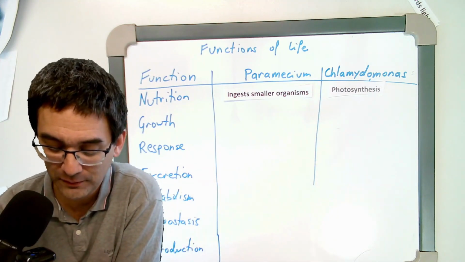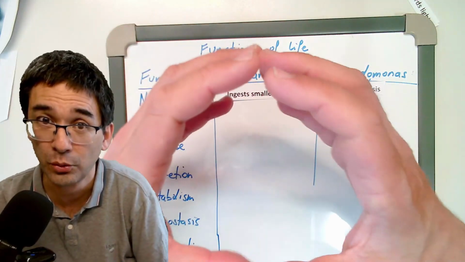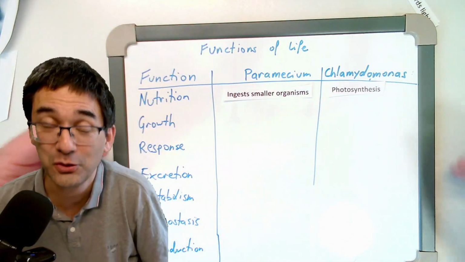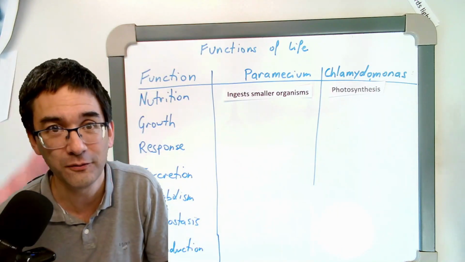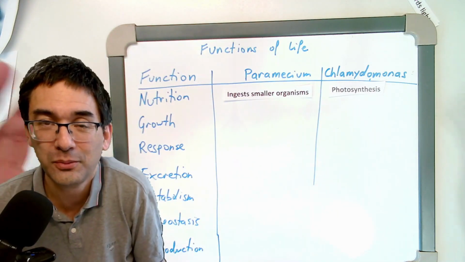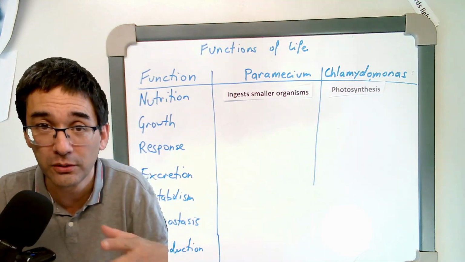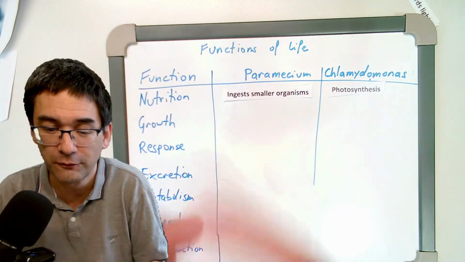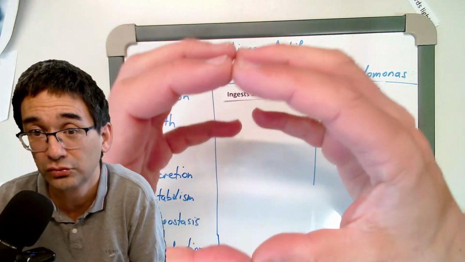So what about growth? The Paramecium will grow in size, and the Chlamydomonas will grow in size. Humans also grow in size. The question is now, where does the stuff come from? We humans were all once one cell, tiny, and now we're kind of big. Where does all of this stuff come from that I'm made of? Same over here, the Paramecium grows in size.